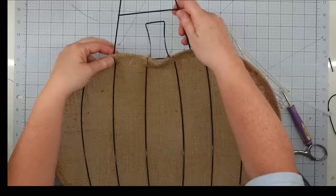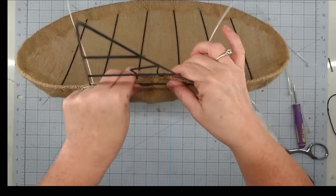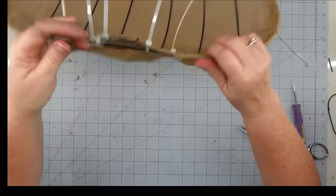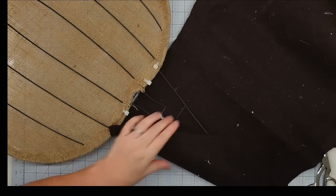Once my fabric is covering my frame, I'm going to add my witch's hat. I cut off the bottom and only kept the three sections at the top — I felt that was big enough. To attach it, I take a zip tie and push it down through my burlap, pull it back up on the other side of the wire, and capture the hat frame in there. I also zip tied it to the stem at the top so it would stand up.